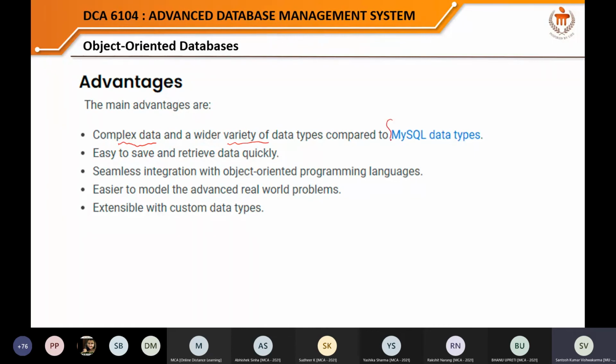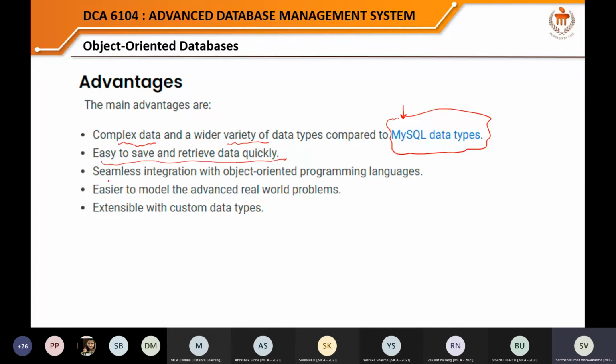this is just an example of SQL in terms of MySQL, which has been shown. So this is limited, not all the features implemented, but if the data is going to be changed, if the data is going to be a little bit semi or unstructured, as you have seen in NoSQL also. So it supports one of the very important features, easy to save and retrieve data quickly, right?